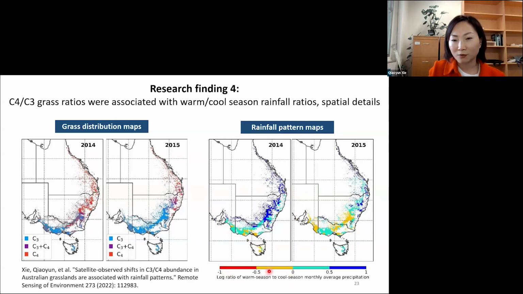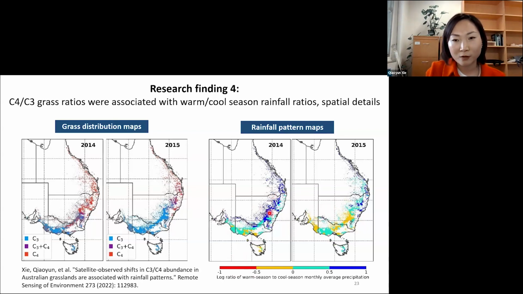The orange, red colors indicate that the annual rainfall concentrated more in summer. Let's start again. So the blue color and green color on these rainfall pattern maps indicate that the annual rainfall concentrated more in winter, and the other two colors indicate the annual rainfall concentrated more in summer.